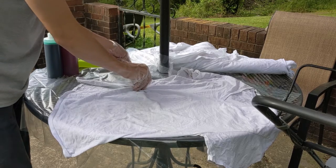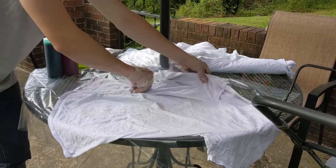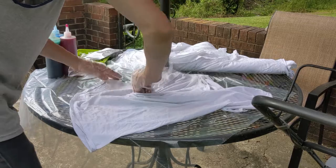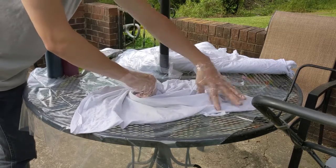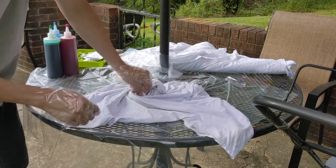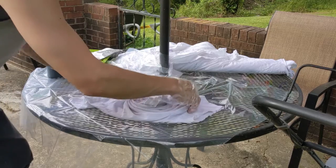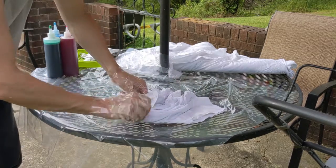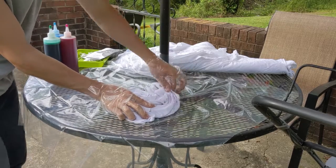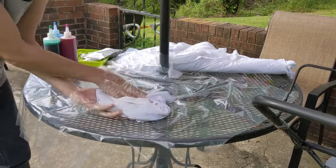And then you are just gonna want to spin in circles, and you're gonna have to move your fabric around. You're just gonna keep spinning in a circle motion. Just keep spinning. As you can see, it's starting to make like a circle cylinder motion, and you want it to look like this. You want it to be like a huge circle wrapped around like this. You want it to be flat, and you see all the layers over and over.